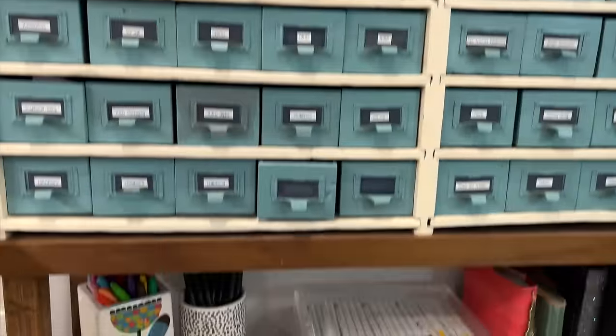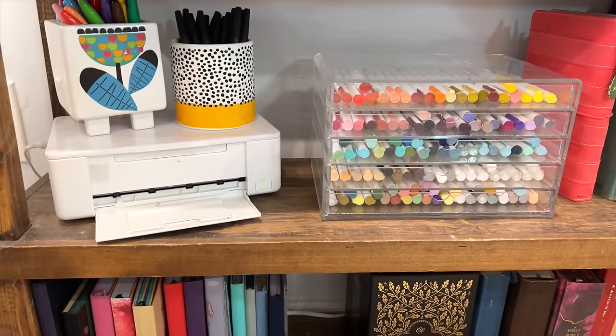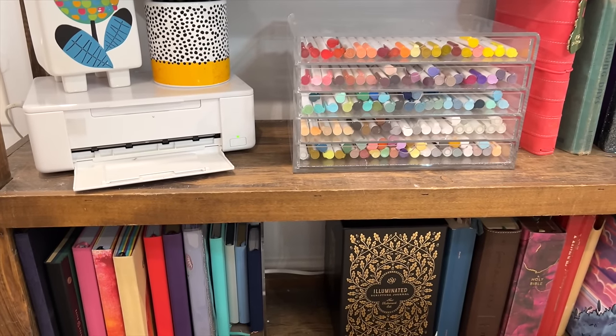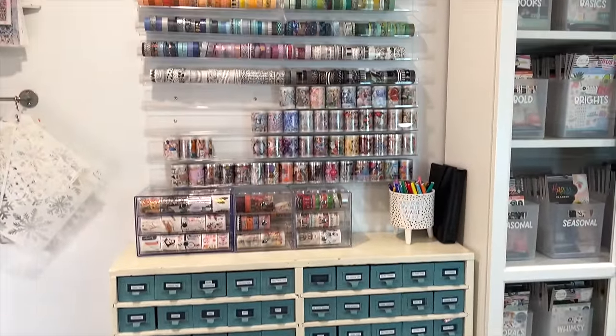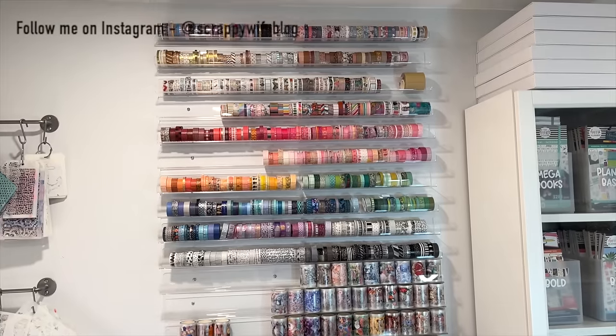These pieces that I've moved farther down, those are things I didn't grab for very often anyway. So why not move them down so that I have a little bit more room for things I'm looking for on a regular basis, which is why I kept my Papermate flare pens up there. I kept my memory book up there. Love how it came out.